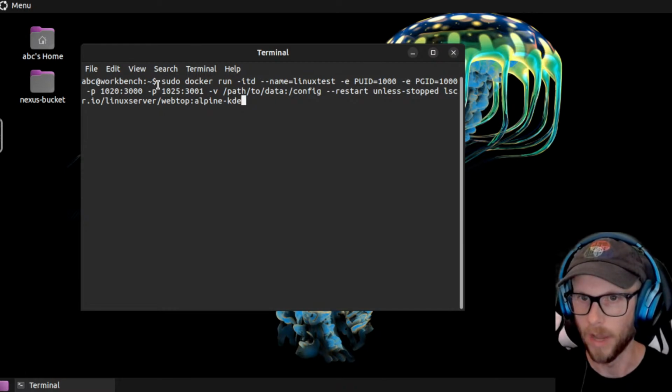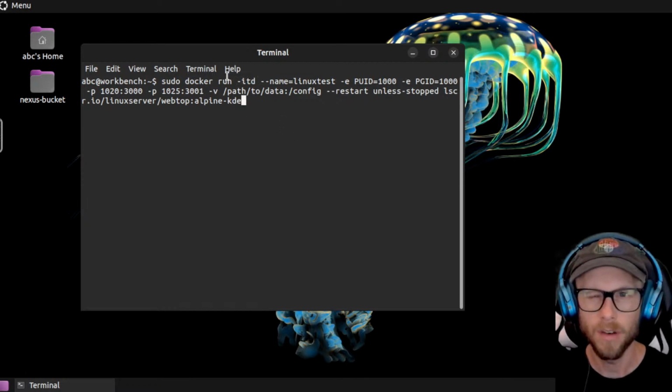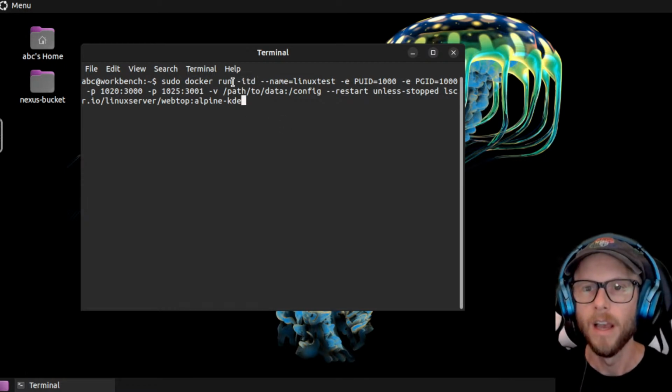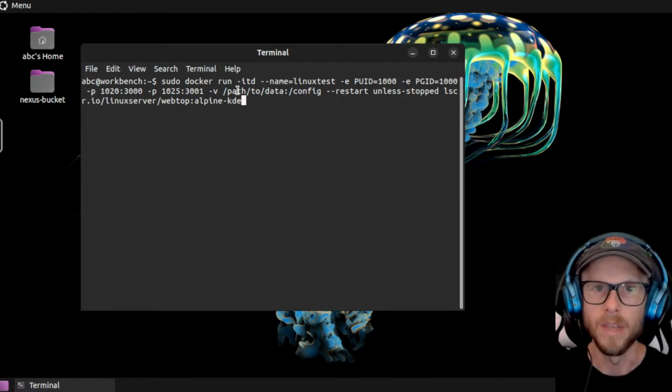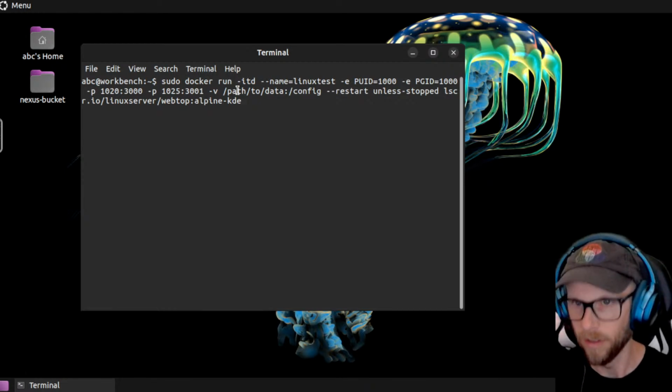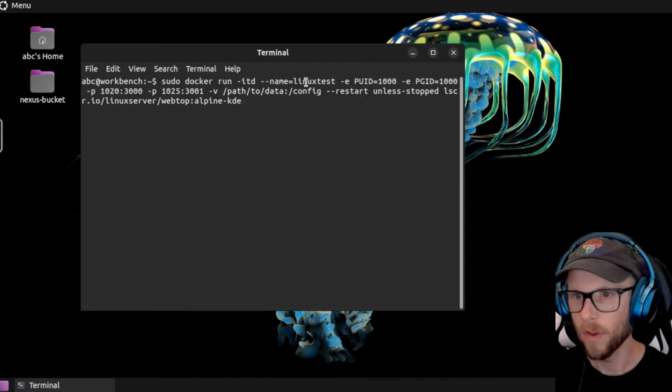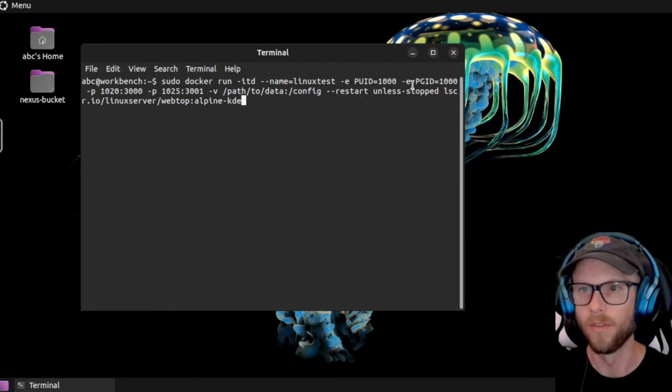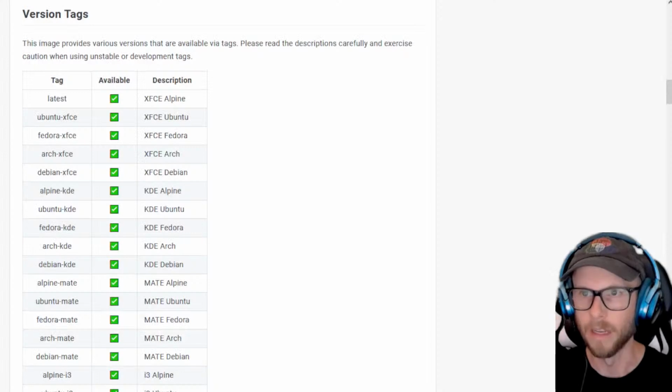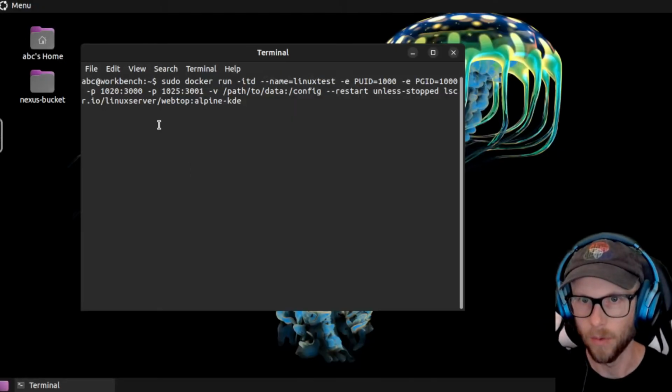So add sudo to the beginning, and then it's just docker run itd. We've talked about it a few times at this point. It basically allows the container to be interacted with and for it to persist. We also have a name for it, and a couple of environment variables that LinuxServer says are required. That's in their documentation.